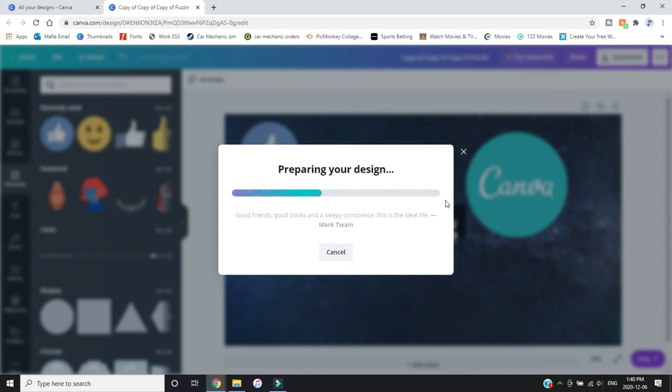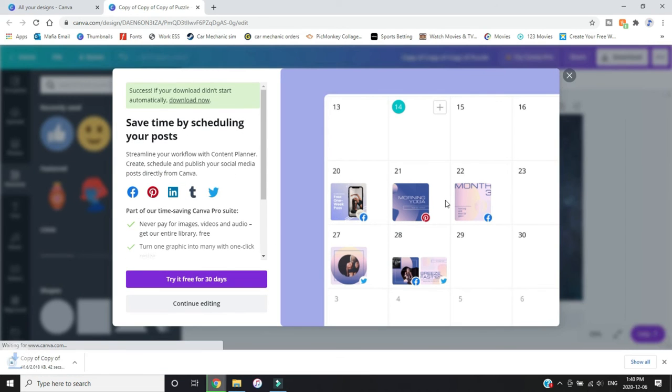Now, sometimes there might be a delay in downloading it if an image that you uploaded is taking a little bit of time. Also, you have to remember there's certain images, and also certain sizes, that will not be able to successfully be uploaded to Canva. But this is a simple, basic run through of how to make thumbnails using Canva. Again, it's very, very simple.